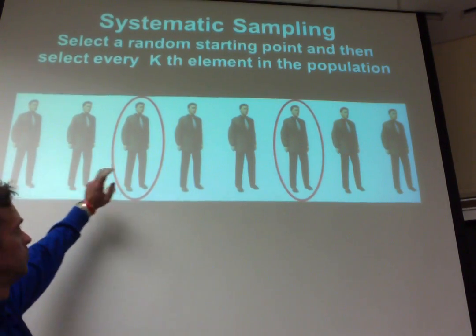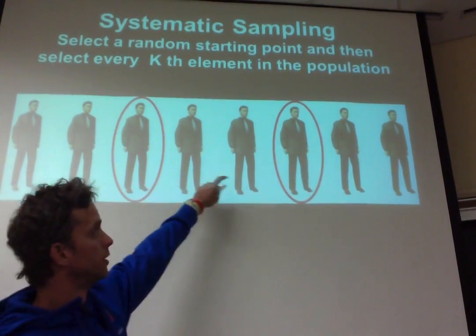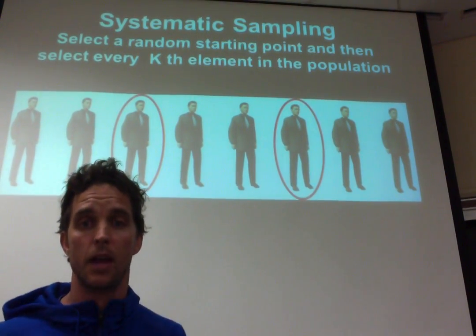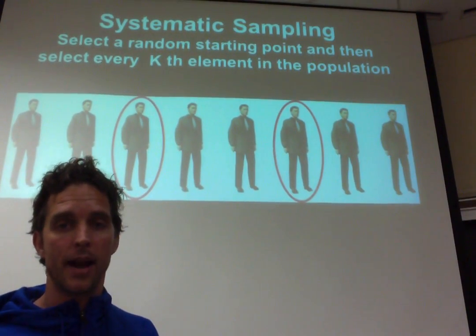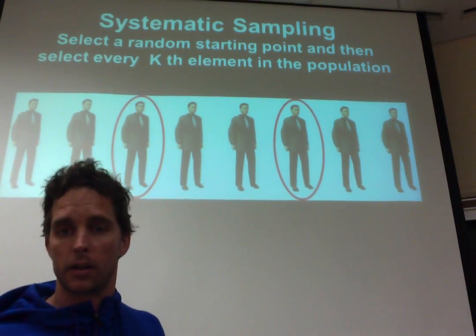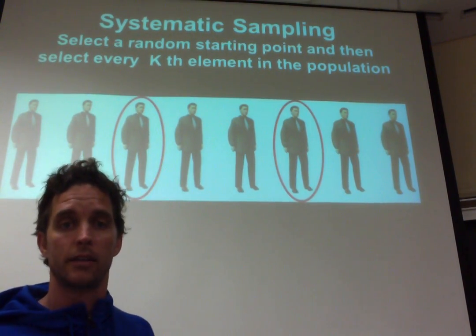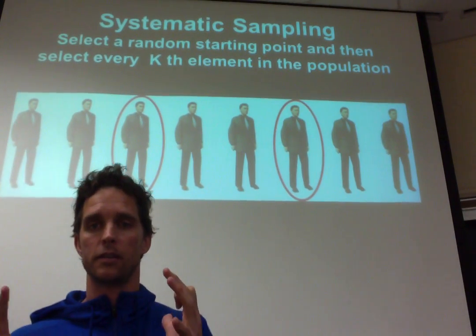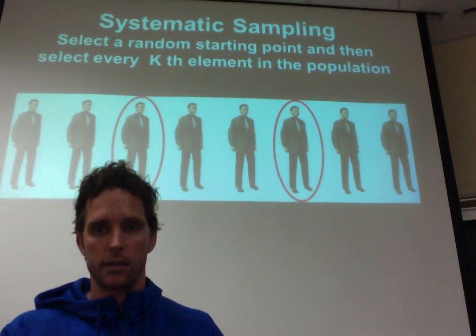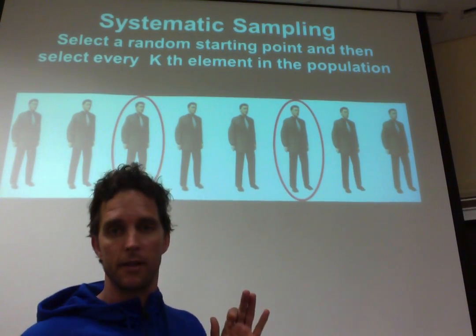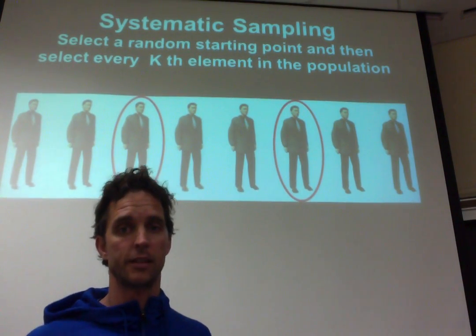So you're going to go 1, 2, I'm going to select that guy into the study. 1, 2, I'm going to select that guy into the study. 1, 2, and you're going to go all the way down the line. The cool part about a systematic sample is, let's say you're sampling from a phone book. A lot of times phone books are systematically sampled. That way you ensure that all your people in the sample aren't selected from the B's. If you do a systematic sample, that makes sure that you've spread them out from A to Z. And everyone has the same chance of being selected.